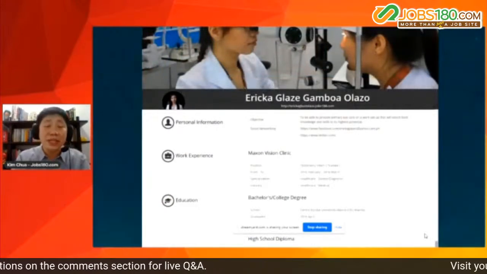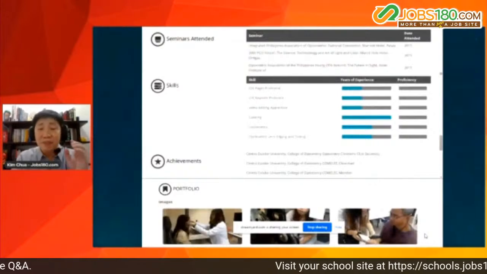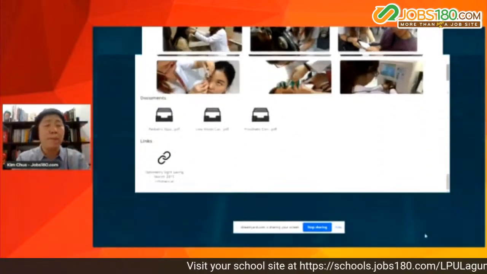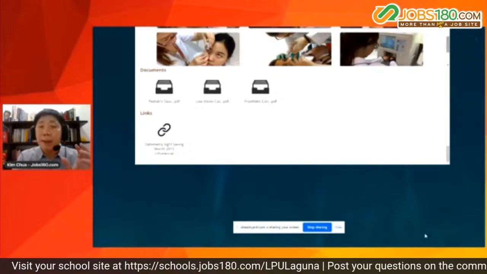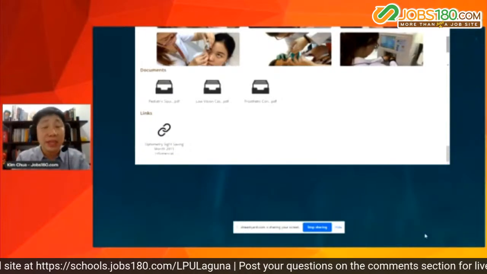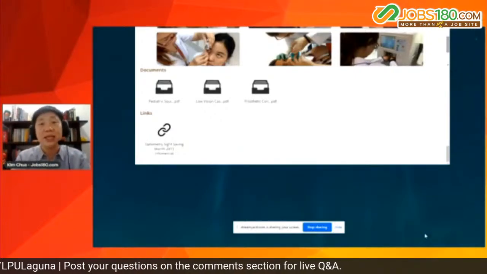So, showing a very good example is Dr. iExpert. Tignan mo, lahat ng detalye niya, kompleto. Everything from top to bottom, kompleto lahat ng details, including yung kanyang mga portfolio section na nagpapatunay na siya ay isang licensed ophthalmologist. Pinakita niya lahat ng mga posibleng hingiin pa sa kanya ng mga HR.